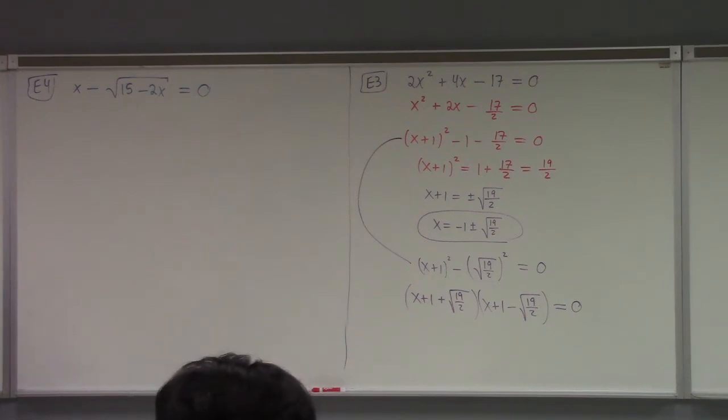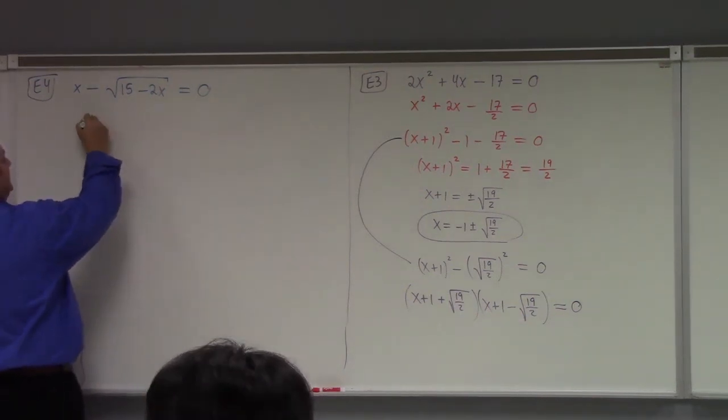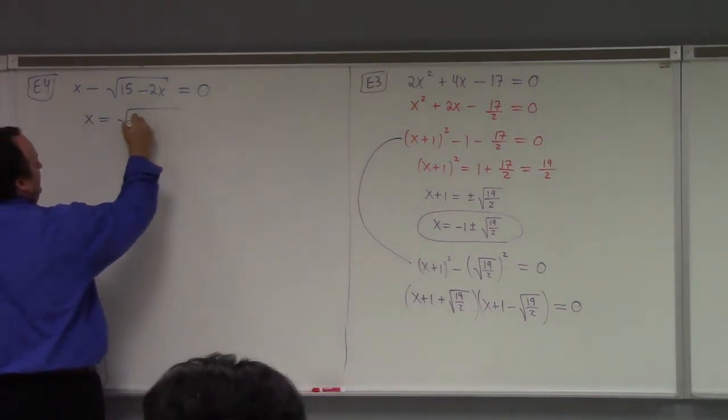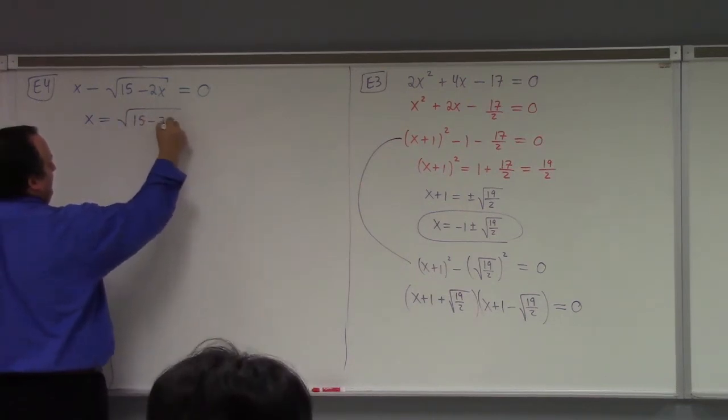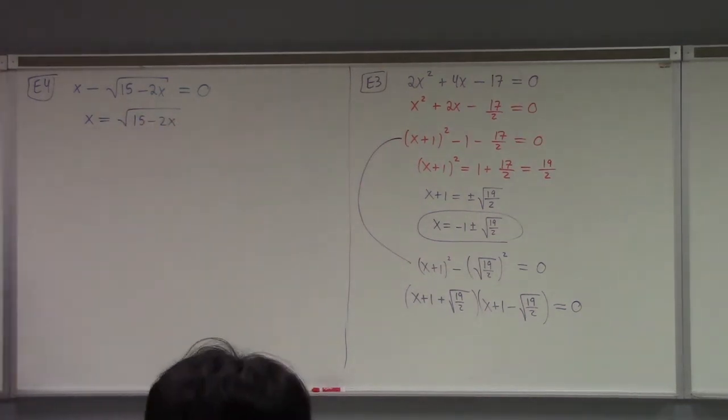We should isolate the radical, right? That's what you want to do. If you've got protests, you need to isolate the radicals. So if we isolate the radical, this is what that looks like. Isolate the radical. And then if you want to get radicals, what do you do? You want to turn them into a square, right?